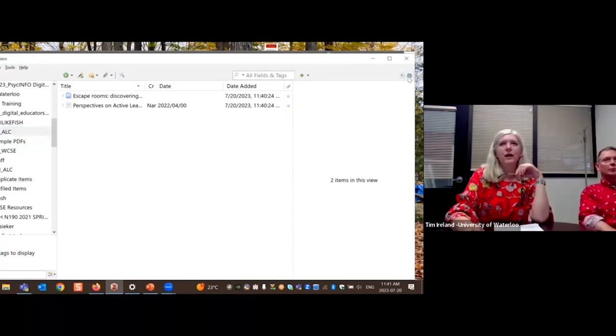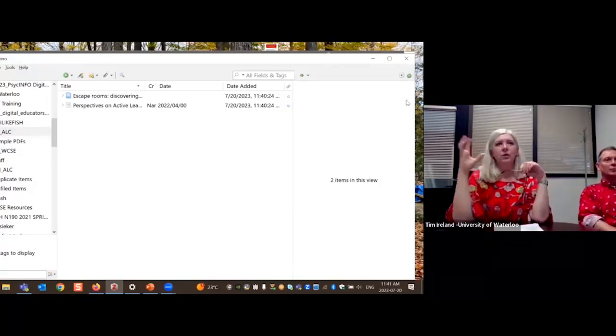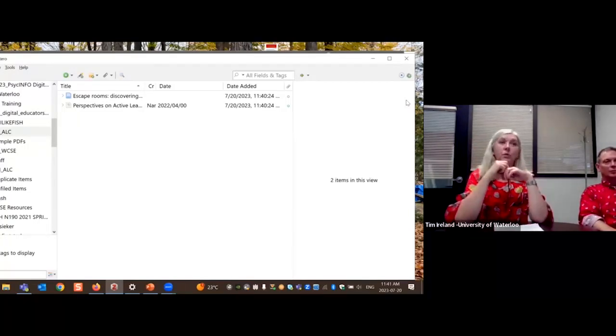You just click on that, and what it does, it forces Zotero to sync the information from all of our databases linked to that folder. So as that arrow is spinning, Zotero is bringing up-to-date information and folders if you put them into the 2023 I Like Fish folder.